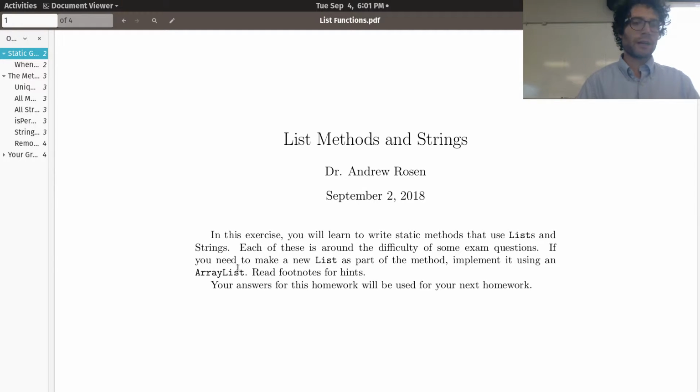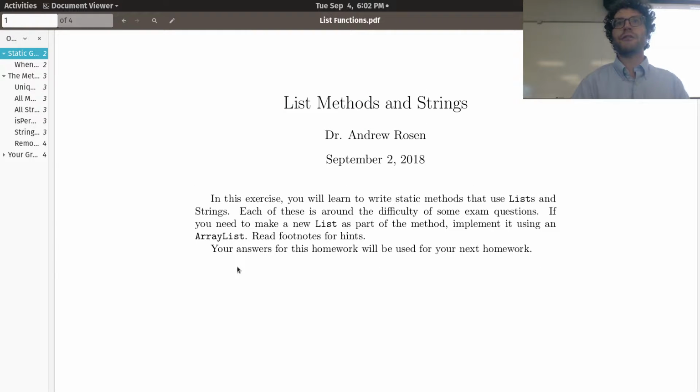Now the great thing about this one is that the difficulty here, I'm hoping it's going to be around the difficulty of these problems over here, which also happens to be around the difficulty of the questions on the exam. That's what I'm aiming for under the advice of my TAs. I think that's pretty fair. The hardest thing is actually going to be learning how to get the syntax down, so I'm going to give you advice on how to write the headers for the first couple problems, and then you'll be able to use that, because that's where I saw students struggle in the past, writing the headers for these methods, because you haven't dealt with methods that deal with generics, or with generic lists, or anything like that.